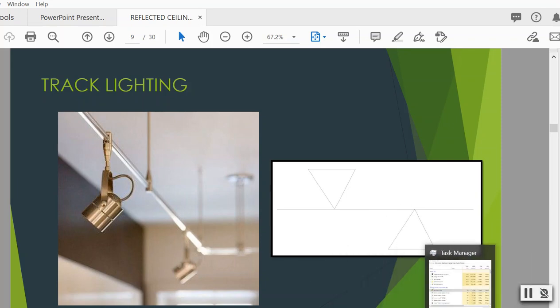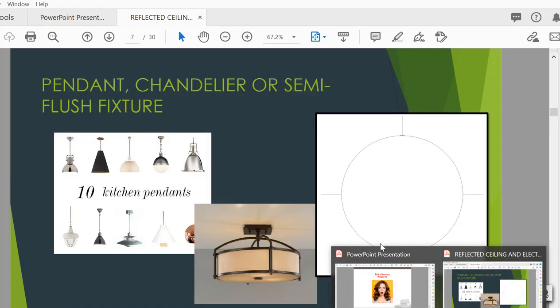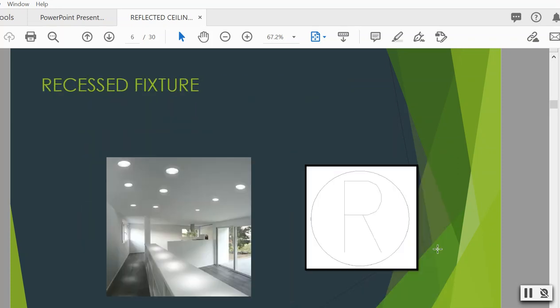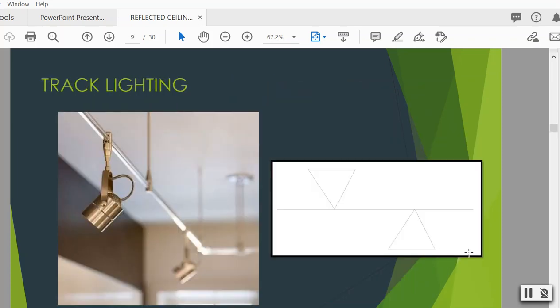So if we go back to this guy, you'll see that track lighting right there, and it's got the little triangles, okay? And that is representing the light fixtures on there.